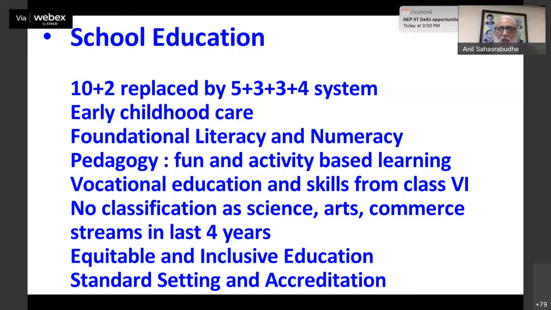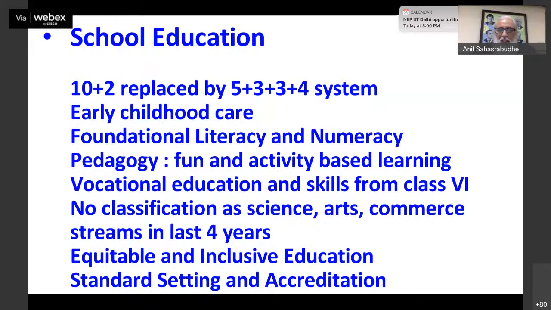So the formalization of that 3 years is also talked about, and that's why 10+2 is made 5, 3, 3, 4. And these significant years are to be very clearly disseminated, or what we say, seen in different perspectives. The first 5 years are early childhood care plus foundational literacy and numeracy. So at the end of those 5 years, that means at the age of 8, a child must be proficient in reading, writing, that is in terms of literacy, in terms of numeracy, arithmetic, what we famously earlier used to call 3 R's, reading, writing, and arithmetic.